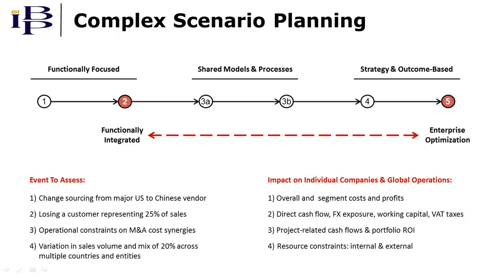Now consider the complexities of evaluating the impact of this sourcing event, along with three others now shown on the left side of the screen. Not just from an analytics perspective, but from a process one too, as these are the types of events that make rolling forecasts and sales and operations planning so difficult in complex companies. Traditional financial and operational planning processes and tools simply weren't made for this type of complexity, especially when considering the tax, cash, and foreign currency exposure of these scenarios.